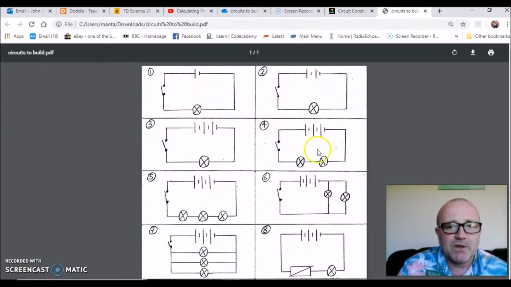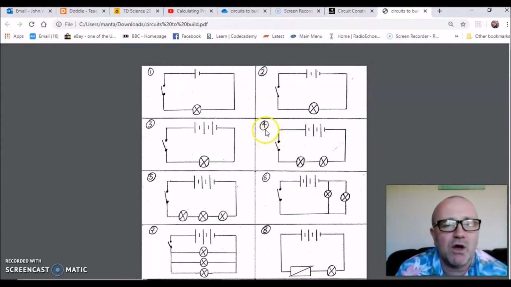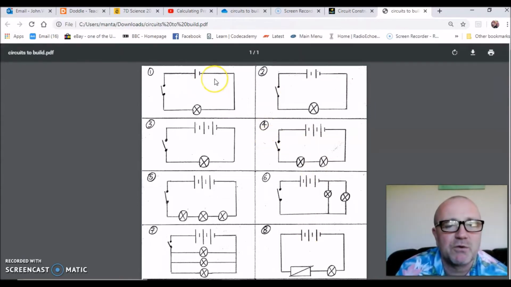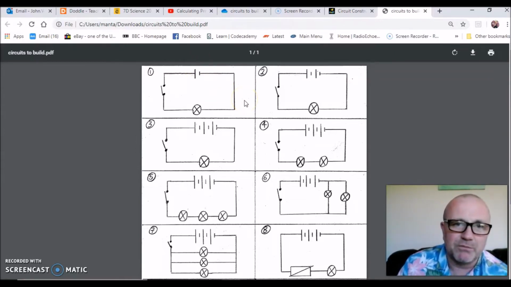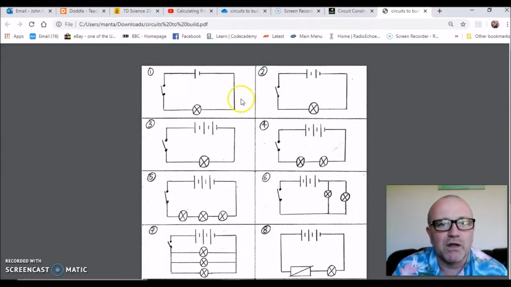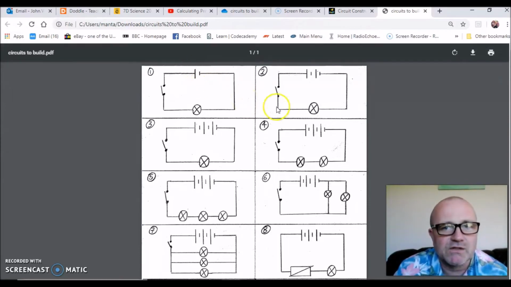On here, these are the 8 circuits that I would like you to build. Now hopefully you will have remembered from the work you did in years 5 and 6 what some of these symbols mean. So for example, if you see that symbol, that means a cell, which other people who don't speak Chinese call a battery, but that is one cell.